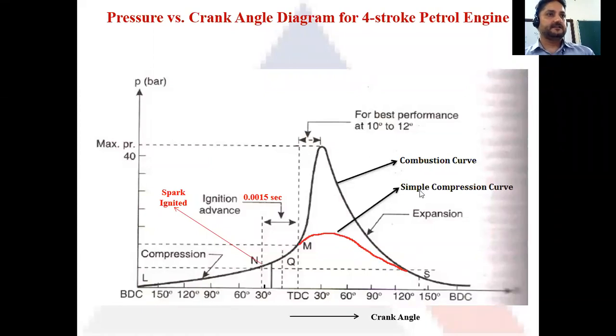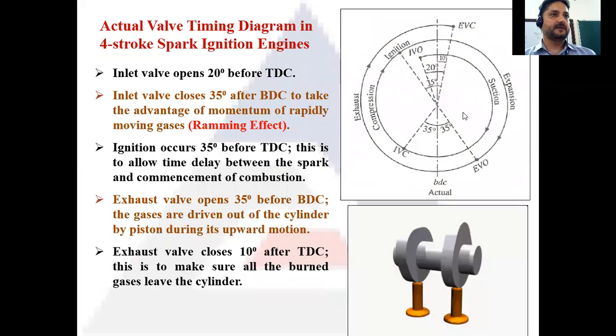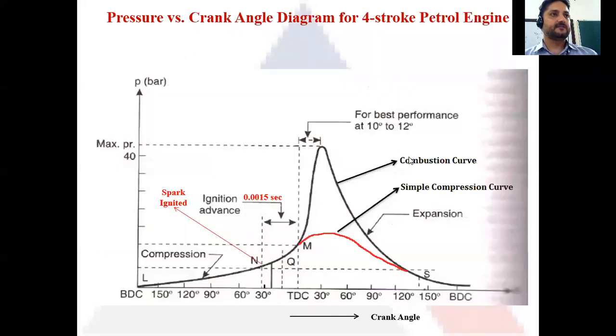In the previous lecture, we studied the valve timing diagrams for both your petrol engine. This is your actual valve timing diagram for the petrol engine, and we studied the valve timing diagram for the actual diesel engine. In today's lecture, we will start with the pressure versus crank angle diagram, and we will take the 4-stroke petrol engine first.